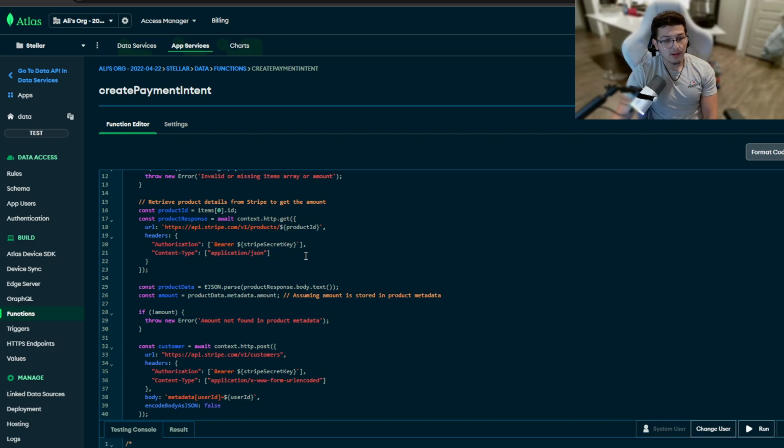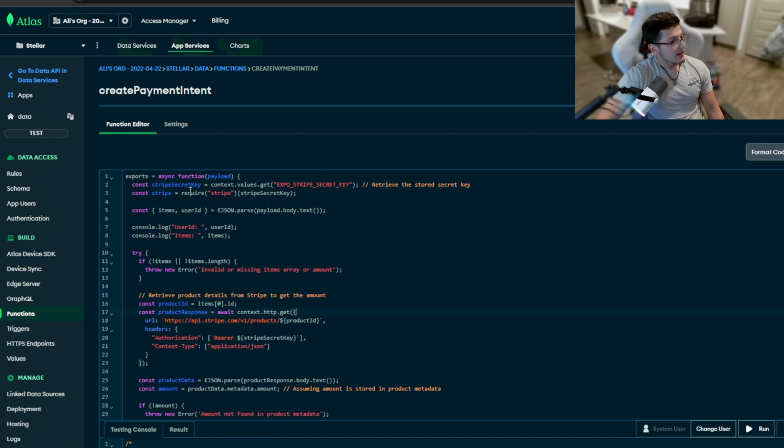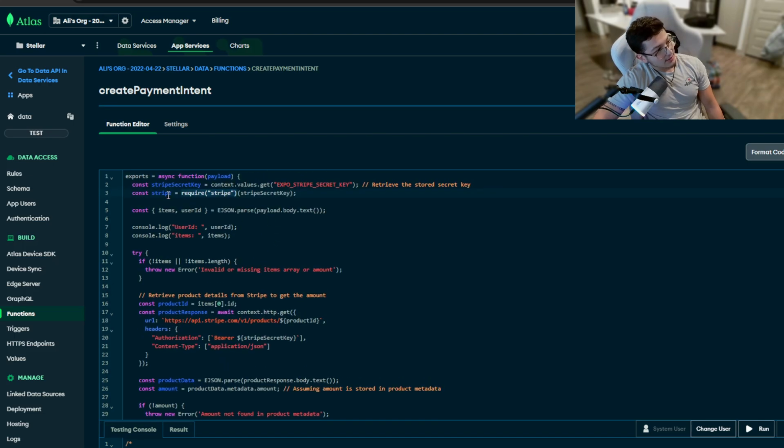Then for some reason, MongoDB breaks the SDK itself. I was too lazy to implement my own server on my own local computer, so I decided to use a cloud-based AWS MongoDB stuff. And also because I have free credits, so whenever the app goes live, some of it is going to be free on me. So instead of using the require Stripe library, I decided to just do HTTP GET requests, a bunch of them, because it kept on breaking every time I called Stripe. Why? I do not know.